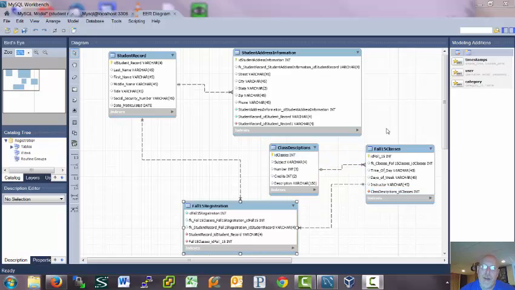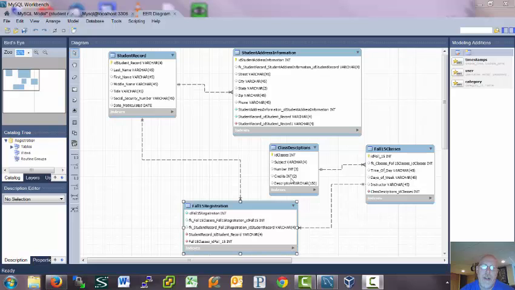Okay, so class descriptions. If you think about this, we have a class description for Calculus 1, and that class description doesn't change as the semesters go along. Well, I mean, it could, but calculus doesn't change a whole lot. So when we go over to put in a fall schedule, we shouldn't have to come up with a description for calculus every time we make up a new schedule for the fall or for the spring. We should have that class description stored separately, and then just be able to link to it. And that's exactly what this does.